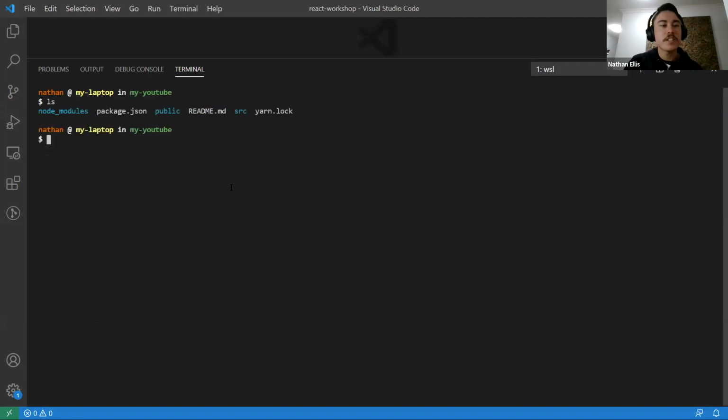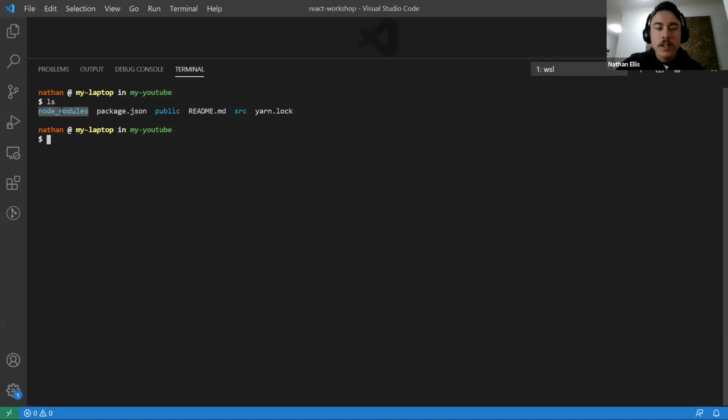So once you finish running the React command, create React app, it will generate a bunch of these files. And we don't necessarily recognize a lot of these. There's a source folder, there's a public folder, and there's a README, there's a yarn lock. There's also what seems to be some package JSON and a bunch of node modules. So again, node modules is where it's installing a lot of the packages, which we don't necessarily need to remember.